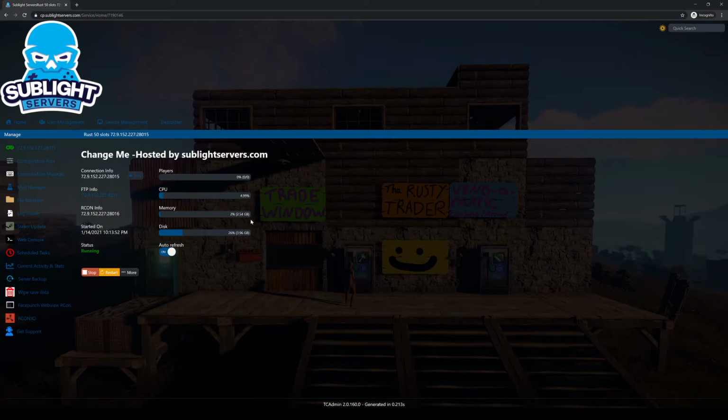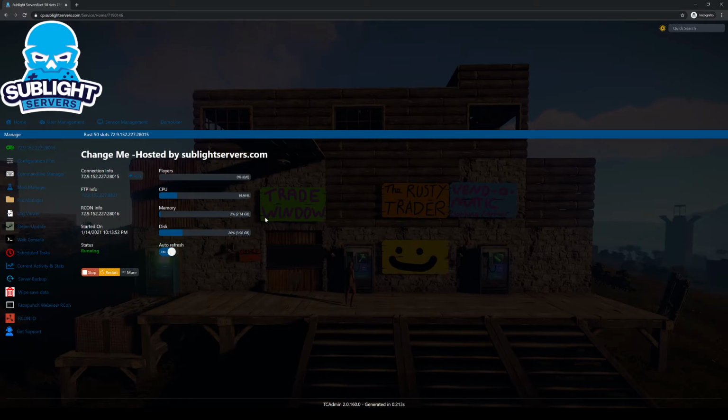If you chose the lower performance, it might take a little longer to start. You'll see the CPU usage spike a little bit. That's completely normal. Once this gets to about 3 gigs, we're going to wait until this shows your player count. That'll pretty much tell us that the server was successfully started. And we're going to check the file manager to make sure that Oxide created all the necessary files. And then you'll be good to go.